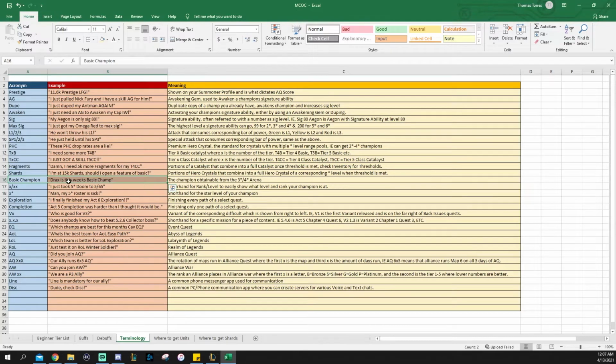Basic champions is just the champion that you can get from the basic arena, which is the arena where you can use 3 and 4 stars. X by XX is just shorthand for doing your rank / level. So as you can see here, it says I just took my 5-star Doom to 565, which would be rank 5 level 65. You can do 455 for a 5-star, or 440 for a 4-star, 550 for a 4-star. Whatever it is that you do is just an easier way to denote what level they are.